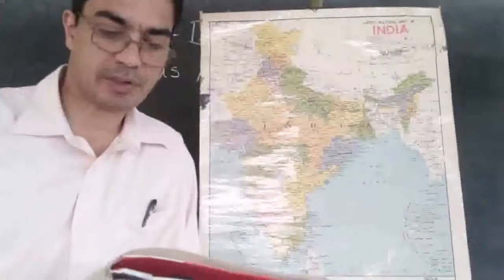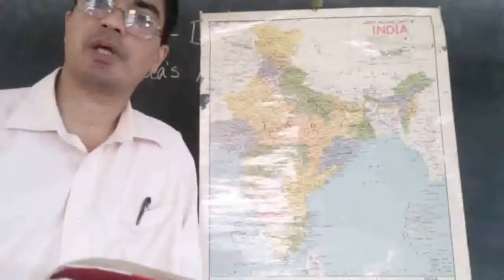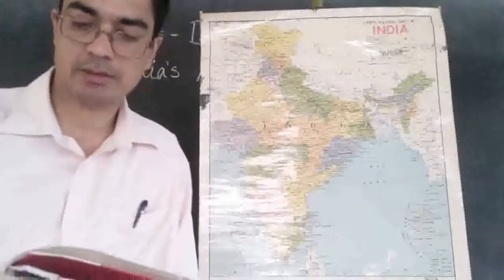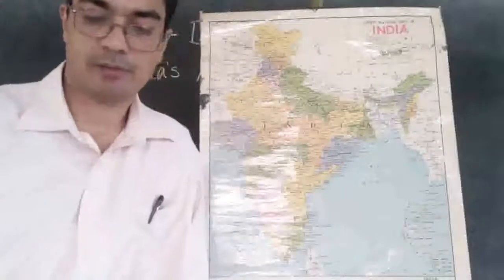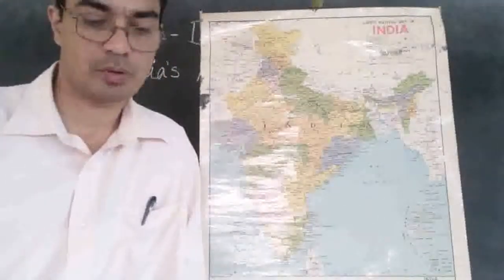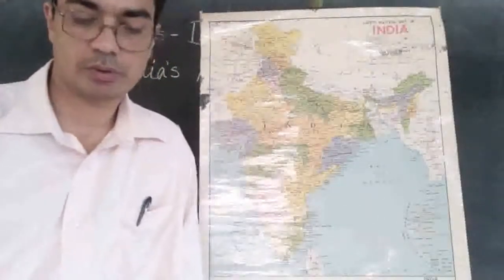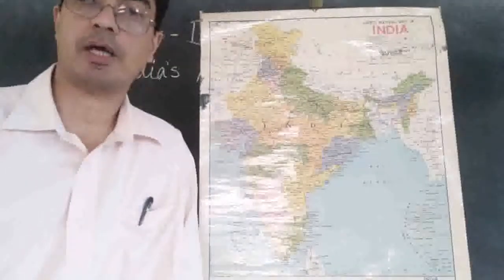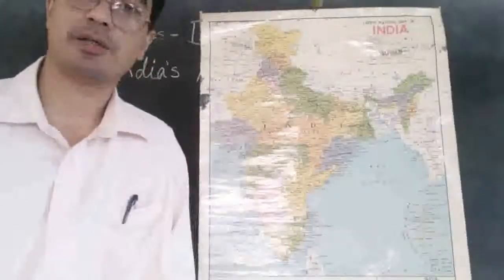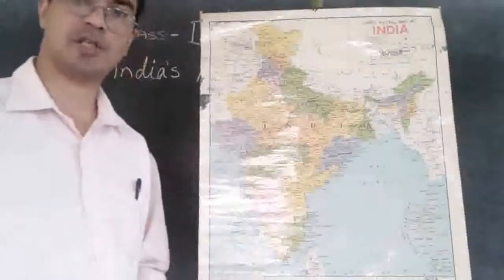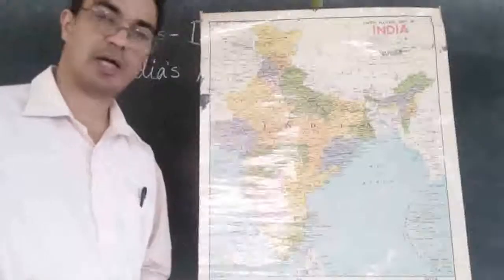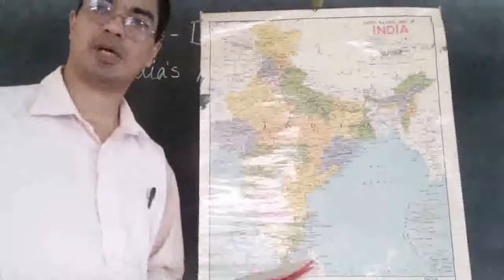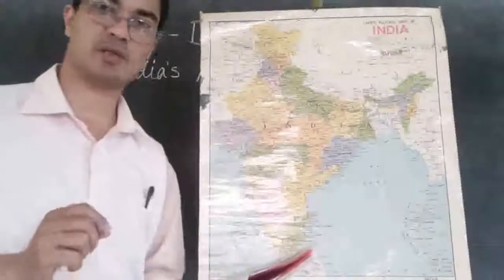Then the union territories, we have 8 union territories: Jammu and Kashmir, Ladakh, Chandigarh, Delhi, Daman and Diu, Pondicherry, Lakshadweep, Andaman and Nicobar. So these are the things. You will have to write all this down in your notebook, and you have to take the right answer for the objective type, and take a photo and send it to me. I will be checking it.